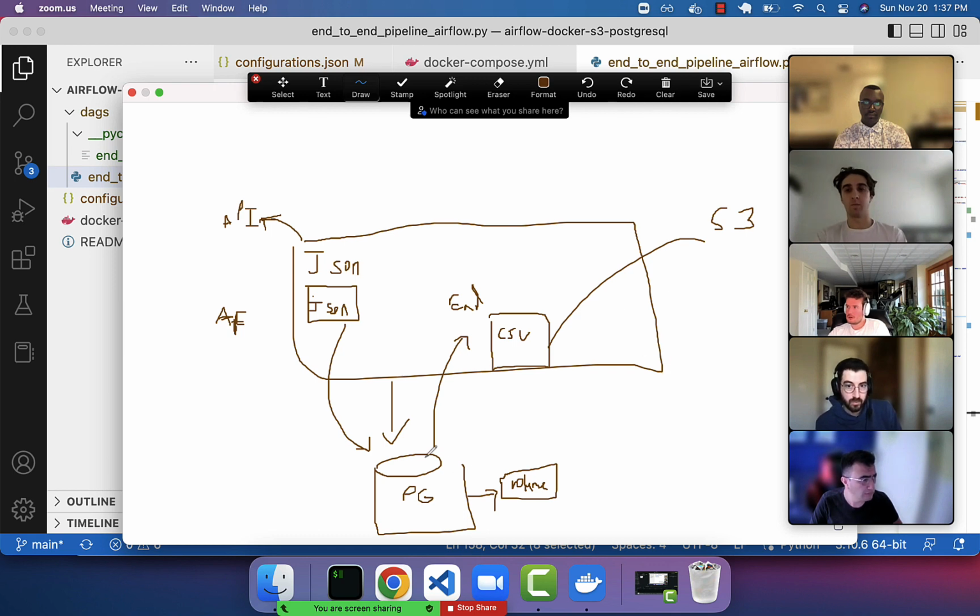Another question could be, why can't we be done when we store it in Postgres? Maybe we should be done. That's not a bad thought. Lots of times, data will be transferred through S3 for data analysts or the marketing team or things like that. This is kind of like the final report would be S3. It's also just good to see how these different pieces connect, right?